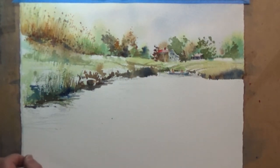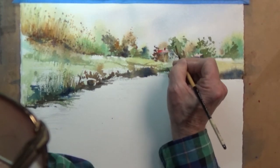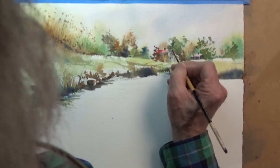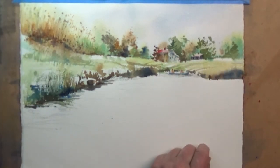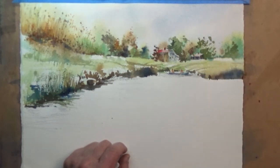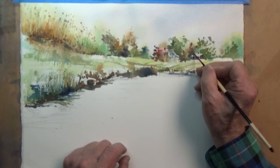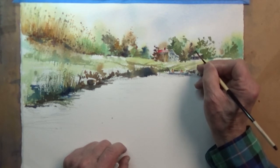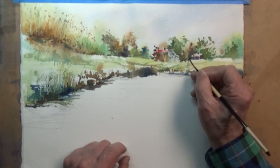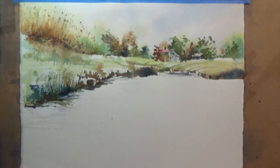Okay, and the greens, a little bit more green. And we're going to darken this up right here because this is building. I want the building dark, but I want to be able to define it.